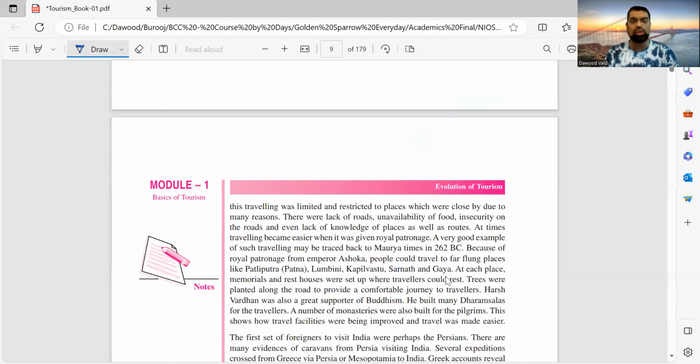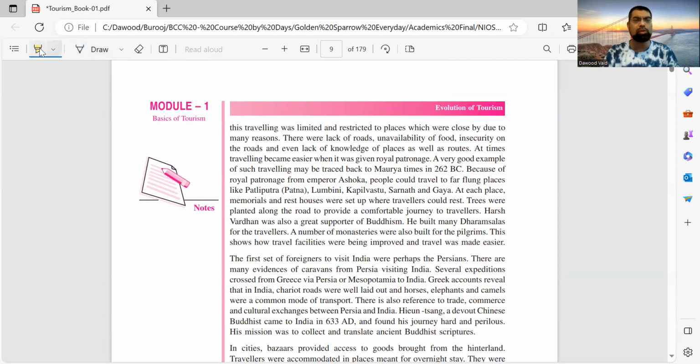So, remember these keywords. If I said pilgrimage, what did people travel for? Think of a place like Patna, Lumbini, Sarnath, Gaya, I said Makkah, Medina. Why did people go there? Well, they are pilgrims and they went on pilgrimage. Earlier, in the olden times, most of the people traveled for religious education.